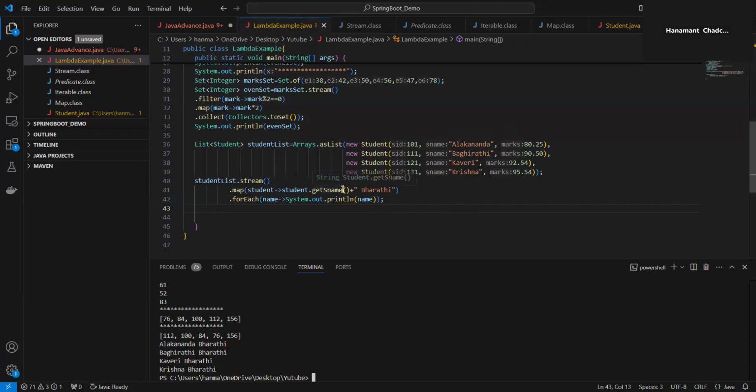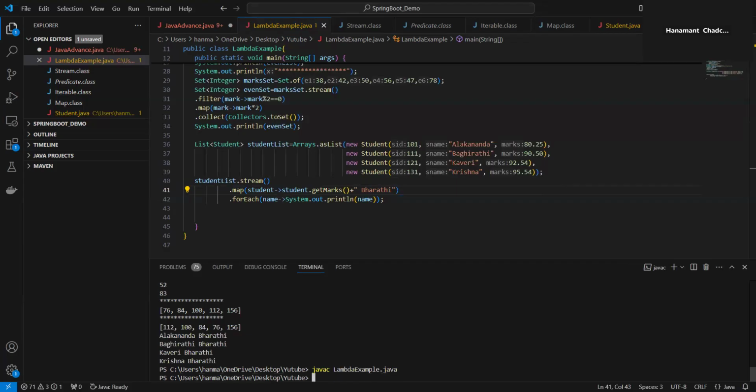If I use getMarks here one more time, what will it give? We'll see. Saving it, compiling it, running it. See, 82.25 Bharati, 90.5 Bharati.